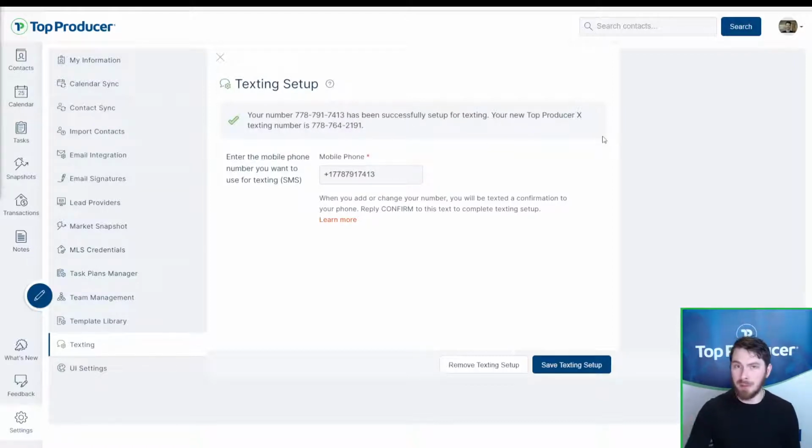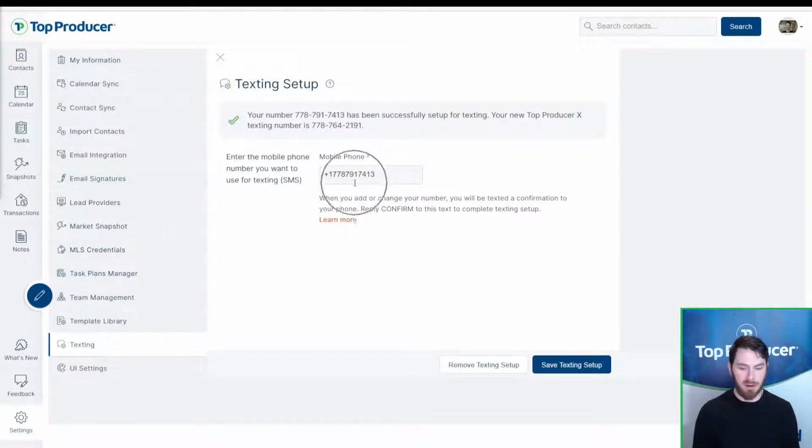So we can't unfortunately let you use your own number, because that would mean we'd have to impersonate phone numbers. That's not something that we want to do. That's not something that our partner for this texting service would do, because that's something that scammers and spam callers and stuff like that do, right? So the next best thing is that we give you a number in the same area code.